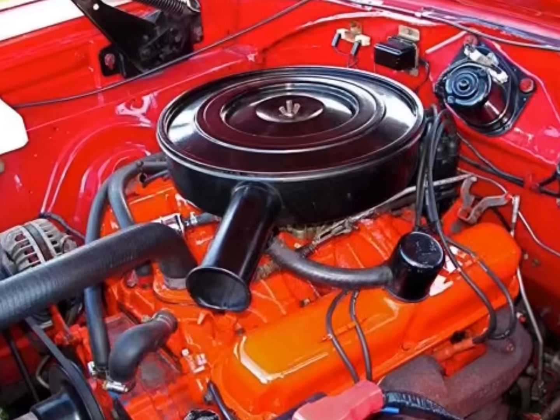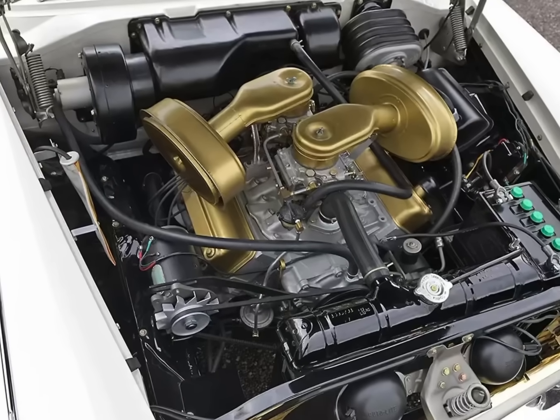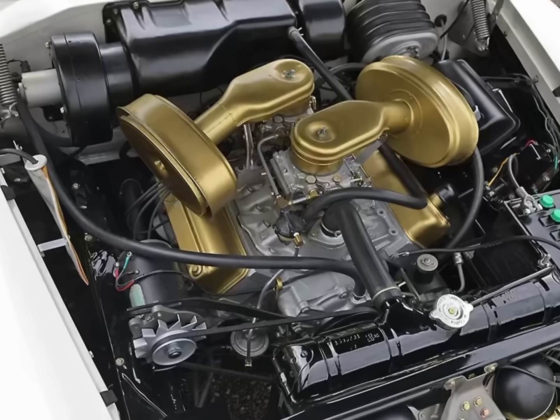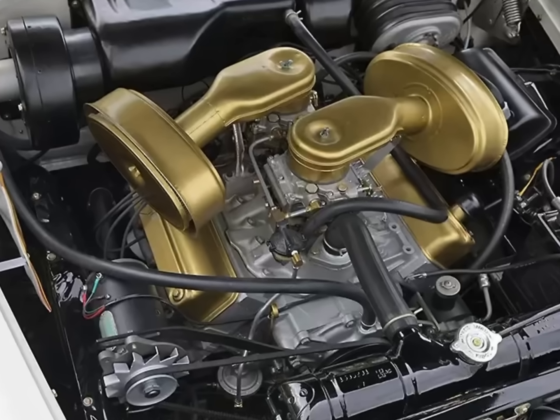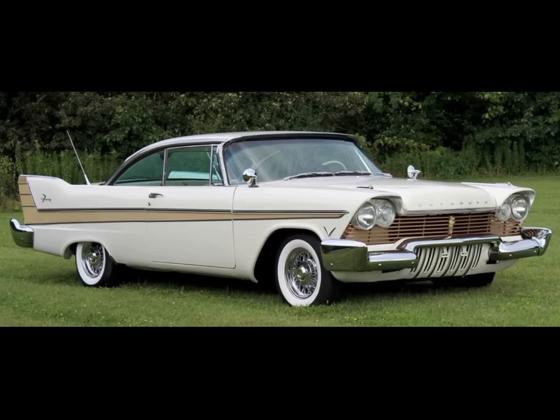Before we get started on the LA Series, the first thing to note is that Chrysler produced an A-engine 318 cubic inch V8 from 1957 to 1967, at which point it was replaced in all vehicles by the LA, or Light A Block, 318 V8. This engine began life as a Plymouth exclusive in 1957 and 1958, but beginning in the 1959 model year it was used in many other Chrysler division products. The A-Series powered a number of stunning Virgil Exner-styled cars, including the 1957 and '58 Plymouth Fury, where it could be optioned with two four-barrel carburetors producing 290 horsepower — the highest horsepower A-Series engine Chrysler produced — making the Plymouth Fury something to be reckoned with on the streets, despite what would later be thought of as a relatively small displacement engine.